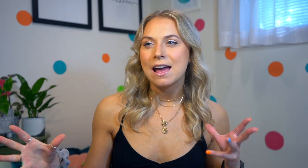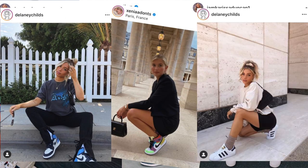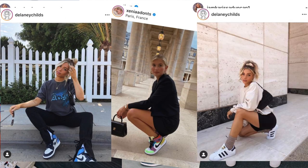The second Instagram style we are attempting is the bad bitch, bougie, sporty chic look — basically the Instagram model influencer type of look. We're talking Nike Air Force Ones, athleisure, that signature squat pose looking really cool showing off the kicks. That is what we are basing this second style off of.